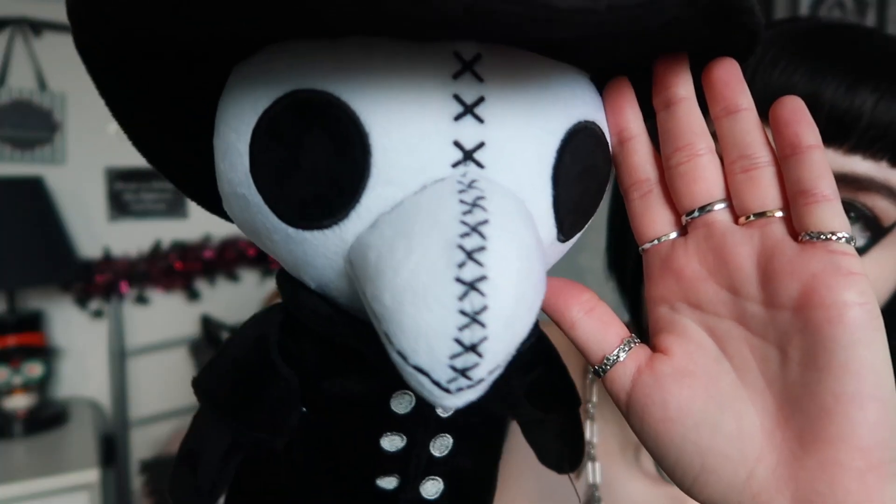I hummed and hawed about this because I'm not supposed to be buying any more soft toys — I do have quite a lot on my bed. But I've been after a plague doctor soft toy for such a long time. They've either been too cute or too creepy or not really what I was after, and when I saw this one I was like, this is the perfect combination of cute and creepy. It's called the Plague Doctor Plush Toy and it was £26 — I don't think that's crazy for a custom toy of this size. He's got his little white plague doctor mask with his eyes, which I think makes it look kind of cute, and then it's got all of this stitching on the mask, which I really like as a cool detail.